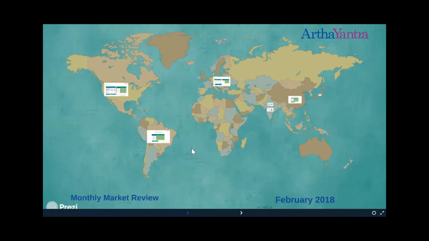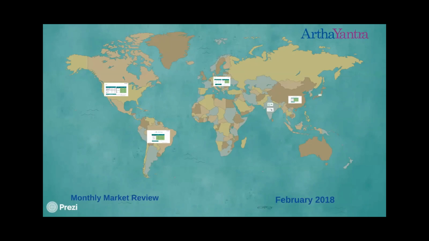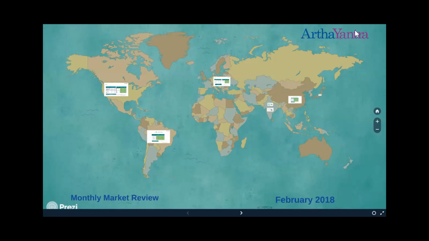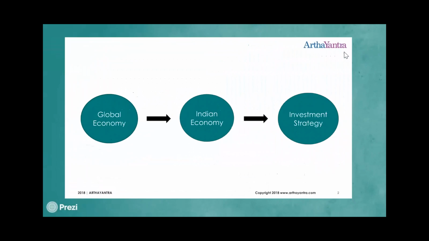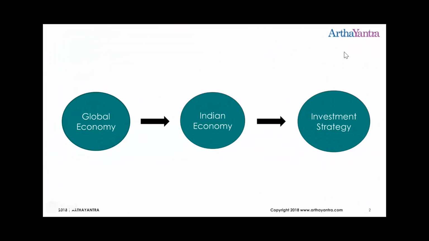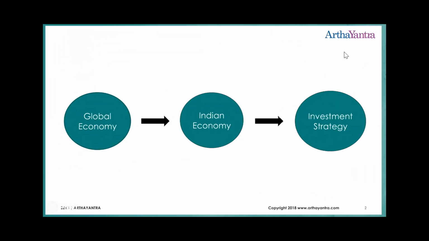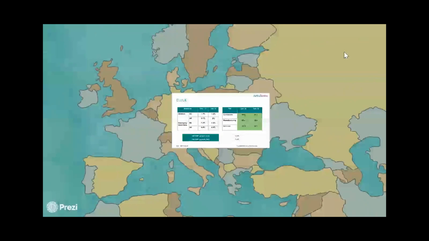So, over the past month and a half, we've seen that the capital markets have been collapsing. A major reason for the crash in the stock market as well as the bond market has more to do with macroeconomics rather than something that we can control here. So, in this edition of the webinar, we will be looking at the global economy, we'll be looking at the Indian economy, and then we will eventually be arriving at the investment strategy. Start off with the European Union.